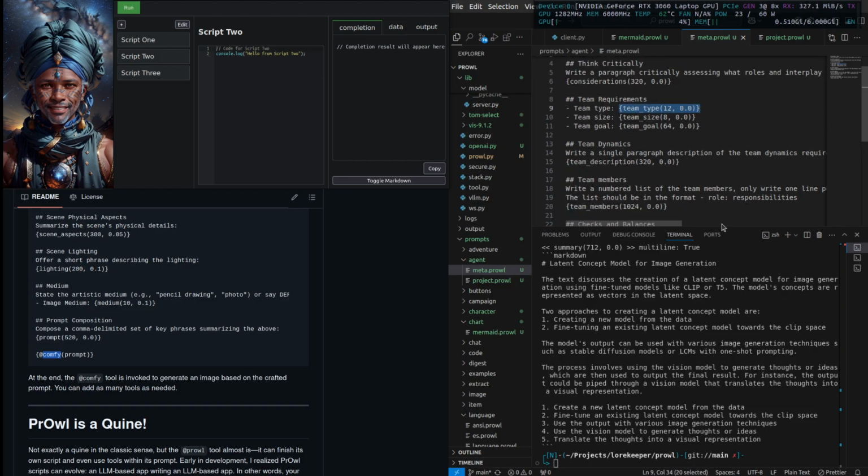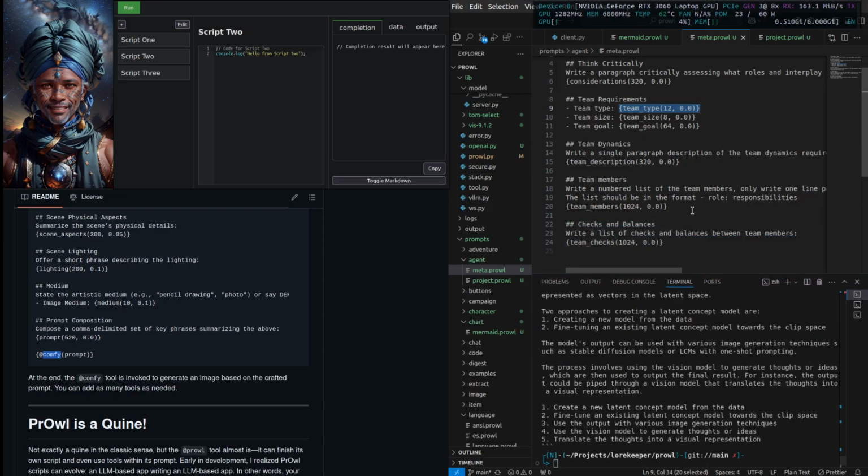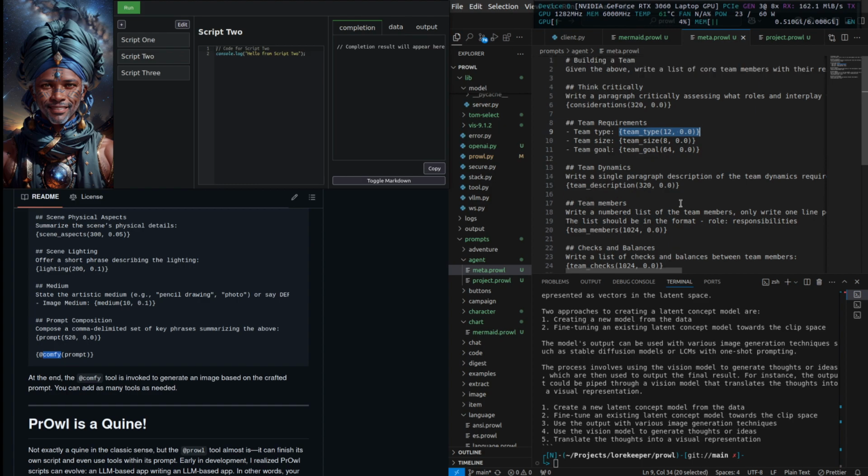If you look at this from a very modular perspective, not thinking about putting this prompt into any other system, in and of itself it's really a team planning prompt. What do you need to consider, given what you want to do? These are the requirements for the team: what type of team it's going to be, its size, and everything like that. These set the stage later, and I set these in a very specific order because this has to do with conditioning. So we'll go over what happens when you change the order of things.